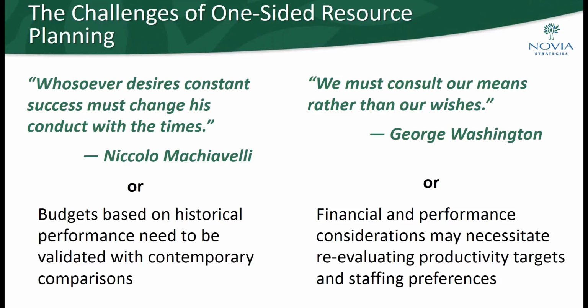The quote from founding father George Washington, "We must consult our means rather than our wishes." And that means that even though, as we saw in that first slide, we had a provider that wanted to have more resources because of more complex cases, and then we had a person that was referencing cocktail hour surgeries, all of that is good if you can afford to pay for it, but you do have to have those staffing planning efforts be based on what you can afford.